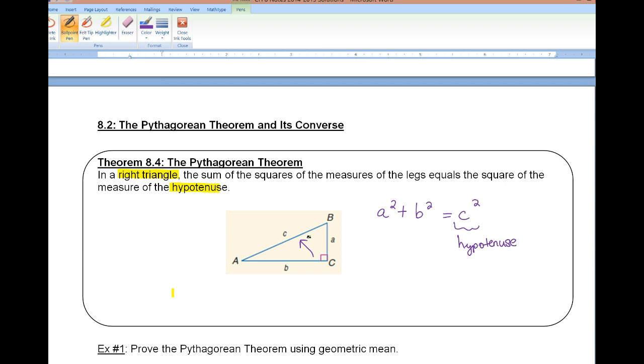Now in terms of a and b, it doesn't matter if we switch them around. If it's b squared plus a squared, it's the same thing. Doesn't matter which one we make a and which one we make b. It's only c that's the important one. Notice in this whole chapter we'll start getting in the habit of labeling: the capital letters represent the angles, and the sides directly opposite are lowercase. We've seen this before, but it's important to note, especially when we get into the trigonometry.